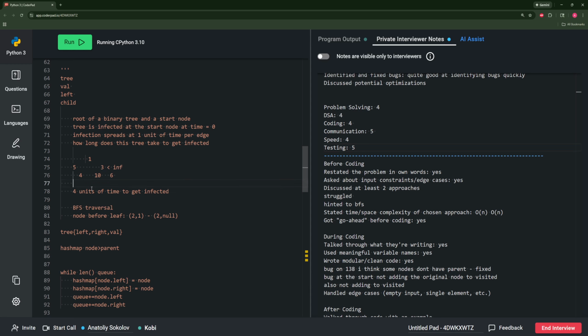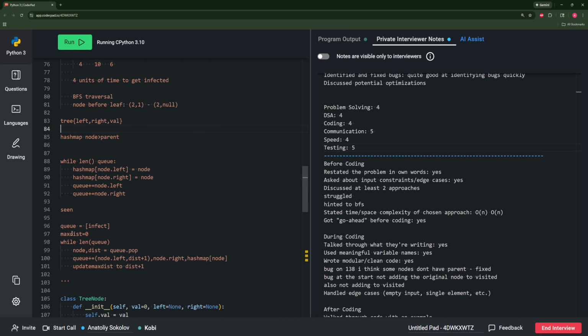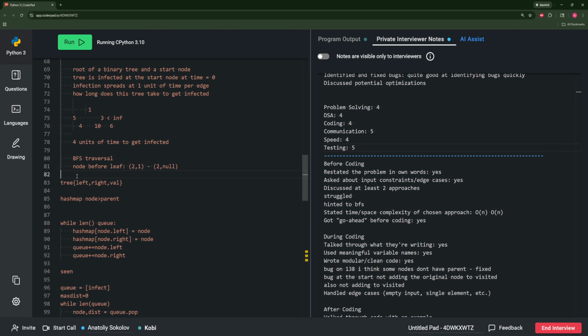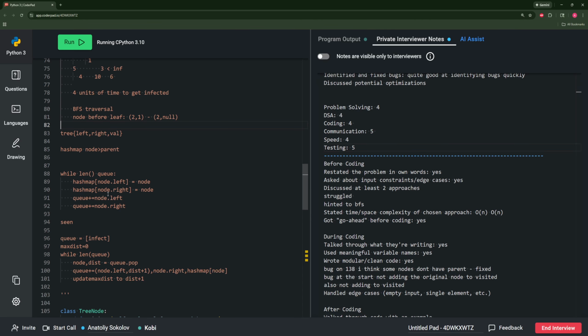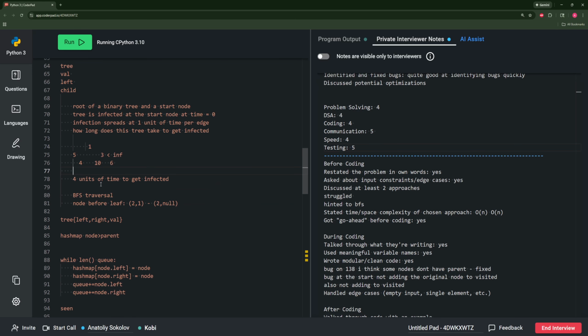And so if you just think a little bit more broadly, you realize the problem is I can't move up the tree. But if I just had an undirected graph and I got asked this question, this is a really easy problem, right? Just BFS from the node, and then I get an answer. So the two common solutions are either this parent thing or just turning this into an undirected graph, and either one's totally fine. So definitely try to think outside the box a little bit and work on your problem solving.